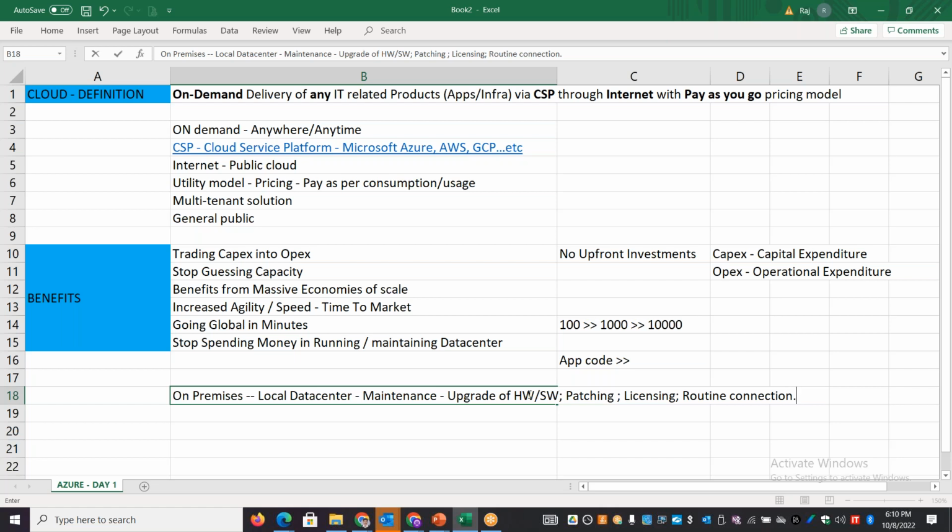There are a lot of real-time analogies you can compare these things to. For example, if you have your own house, you are the one who needs to maintain everything. If there is a leakage, a pipe issue, or a crack in the house, you have to bear the complete cost of maintaining it. But think about staying in a rented apartment or a flat community. There it's always a shared cost. If there is a lift maintenance, or something failing in the common areas, a lot of shared cost comes into place. You don't have to spend everything from your pocket.